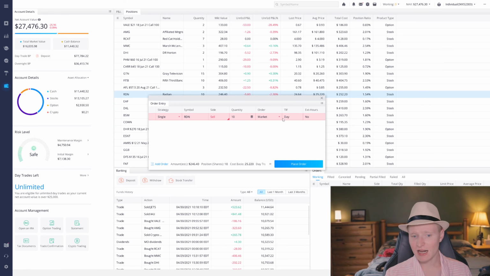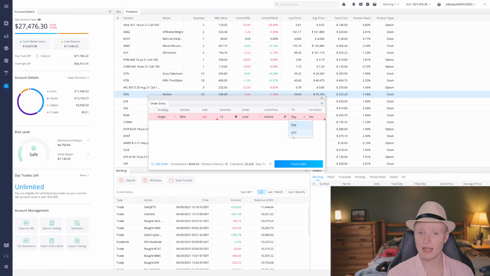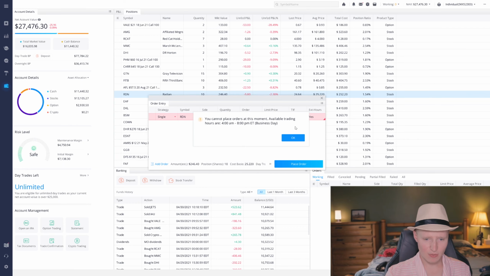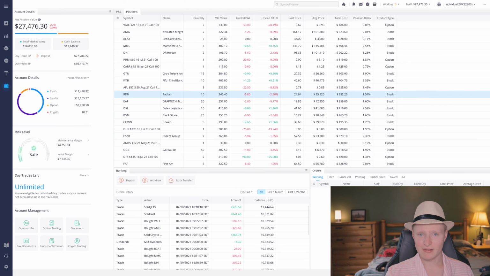And this is not an extended hour order. So I could, if I wanted to, set this for a limit. I could put in a custom price, and then I could say good till cancel. GTC stands for good till cancel, so it will stay until you cancel it, or 60 days, whichever is sooner. Once that happens, it will tell me all of the info down here. I can click place order. Normally it would execute right away, but the market's not open now, so it's not going to.